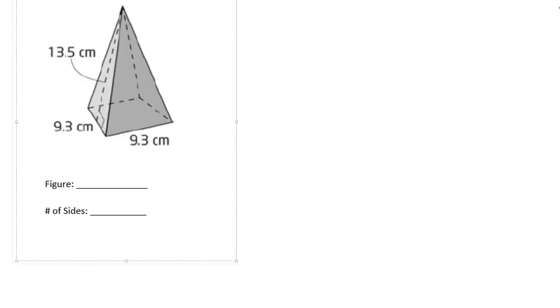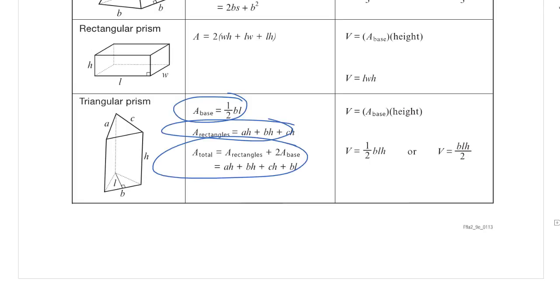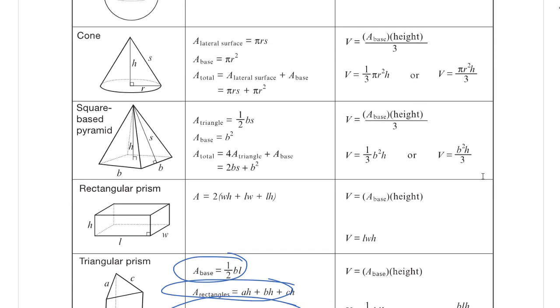So our final shape is a pyramid, and the one we focus on the most is a square base pyramid. So I'm going to write square base pyramid. How many sides does it have? It's got one square on the bottom, and then 4 triangles on the side. So there's 5 sides. Now again, if you go to your formula sheet, you can use it, but you may have a little bit of trouble. They're showing how you have to find this, and this, and then to get your total, you have to find the different parts and add them together to get your final formula.